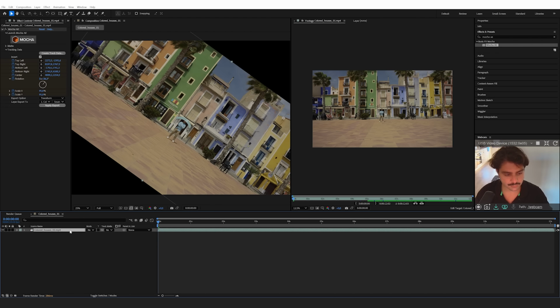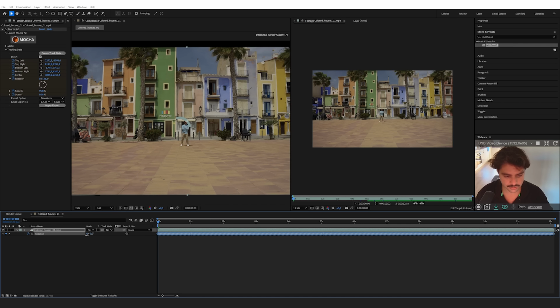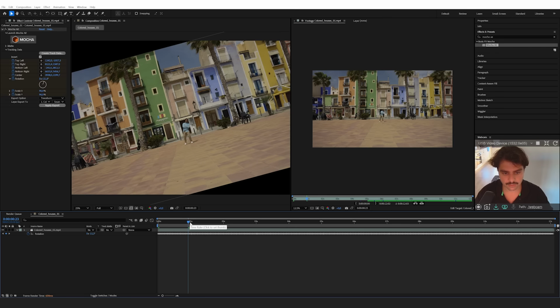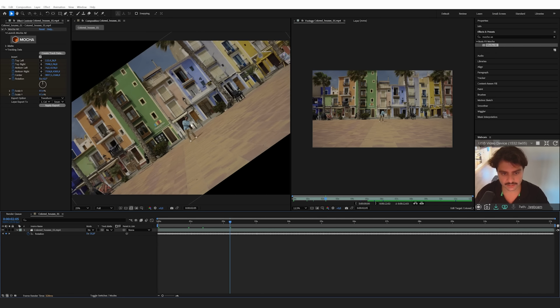One thing that we want to do is press R on the keyboard, click on the rotation, so all of the keyframes are selected. And then we're going to lower this value to 0. You can hold Control to do small adjustments, like this. So now we zeroed everything out and we have our stance in the beginning. And then as I move, the background will follow my track position. So basically we stabilized our upper body here.